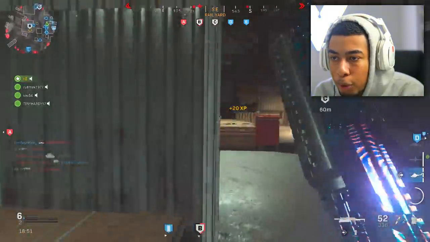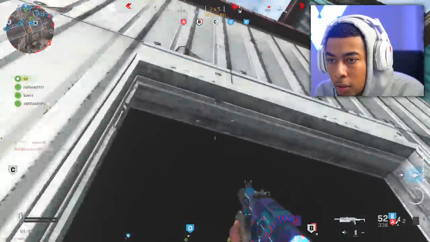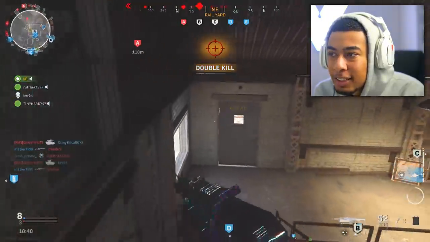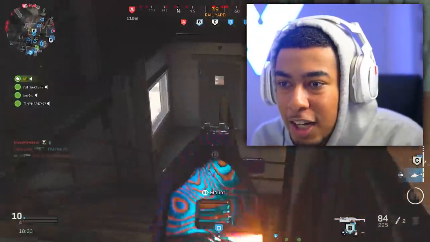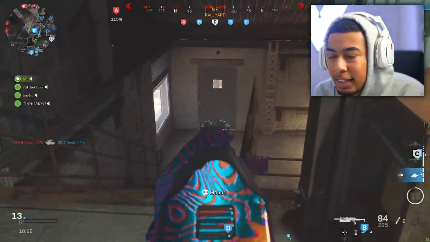Someone up here, he's on the roof, low key. Should we try and get him? Yo, that's a double kill. That's why I like the C4. That's why I enjoy the C4, man, because stuff like that I can do, and that I couldn't do with a bouncing Betty. So yeah, I'm glad I've got that on now. A lot of you guys were telling me to rock C4, so now I'm finally rocking it. Yeah, yeah, I'm seeing why.